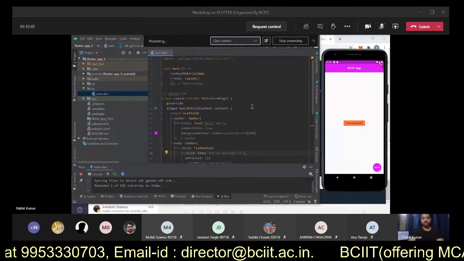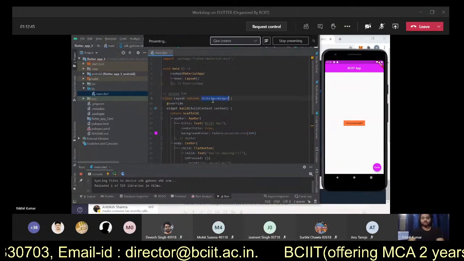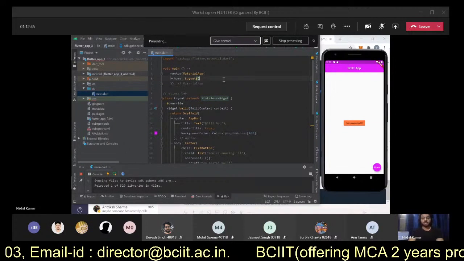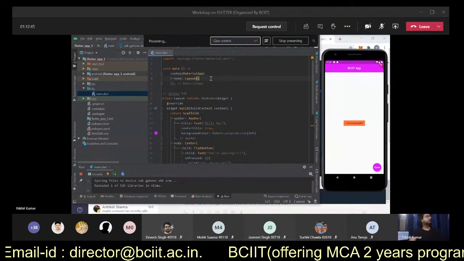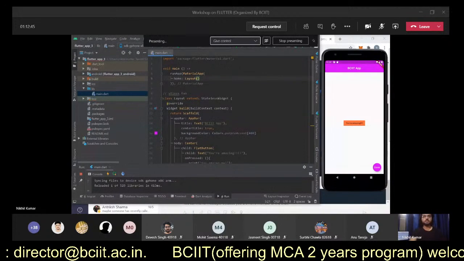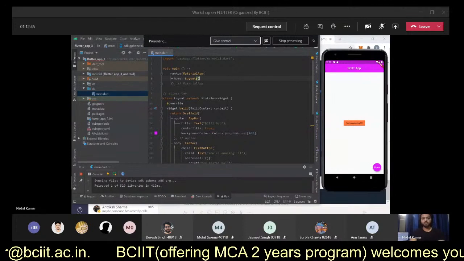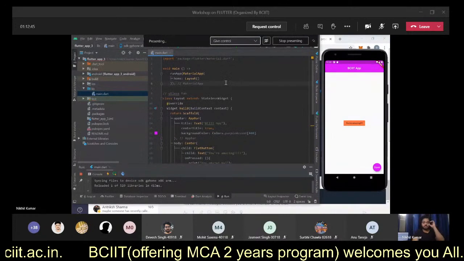So how I did this hot reloading is that I created the stateless widget. There are two things in this example, and this is probably the last example which I'm giving you in this session, because this is enough. I have created a few more, but this is the last one.